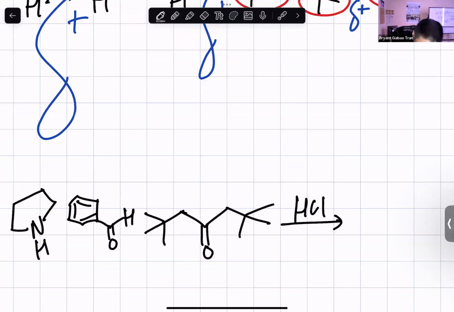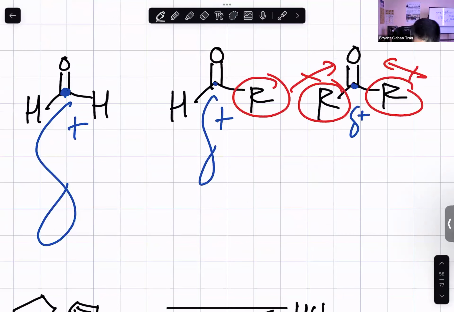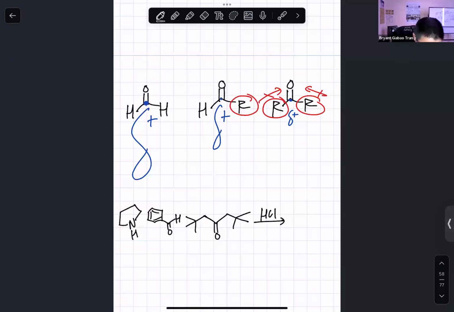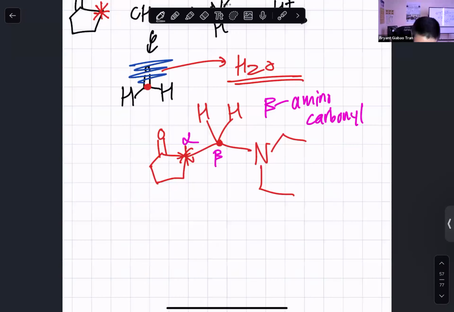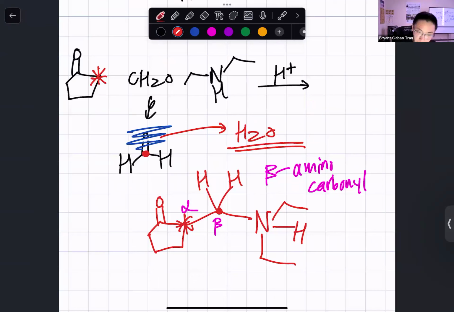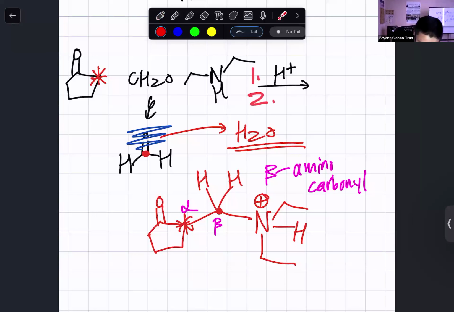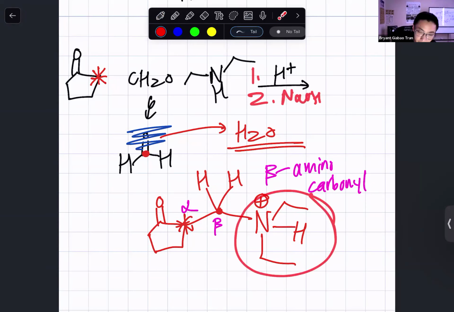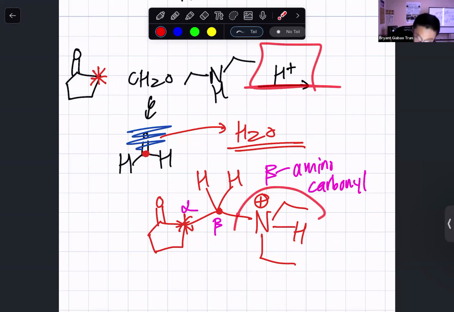Right. I forgot to mention as well, I noticed this for Farahat's Achieve homework and practice problems. If you are still in acidic conditions, you're going to have this amine protonated still in this protonated form with a positive charge, right? Unless you have a base workup, like first step is acid, second step is some kind of base like NaOH or KOH, that can be neutralized. But if this is still in acidic conditions, the amine is going to stay protonated with a positive charge, right? Okay.